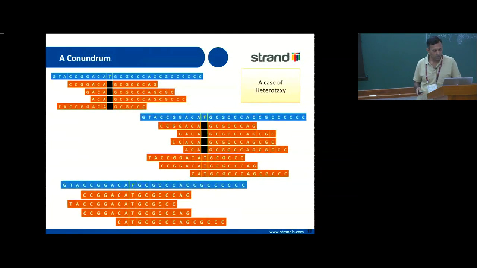And then occasionally we have real conundrums. Here was a case of heterotaxy. Heterotaxy is when the organs are out of place. Typically our stomach is on our left and liver is on our right, and sometimes they get flipped. That causes various problems. When we looked at that family, there were 2 children with that problem. The children looked like this. The father looked like this and the mother looked like this.